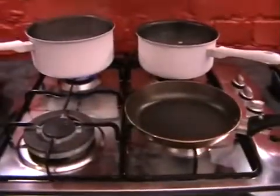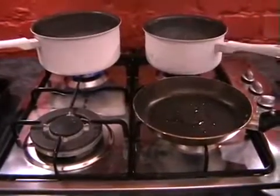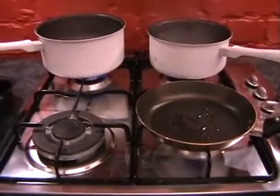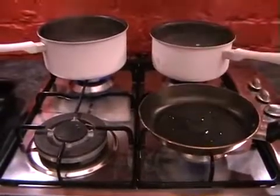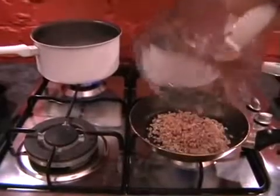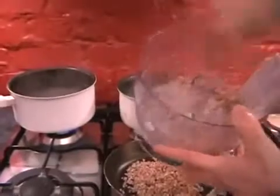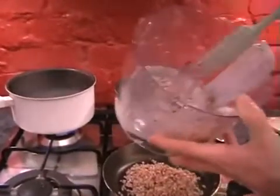So you just need a little swirl of oil in the pan. And we can turn the heat up now. And then just tip in your mushrooms. And then that's why it's handy to have the spatula, so you can just scrape down and get them all out.